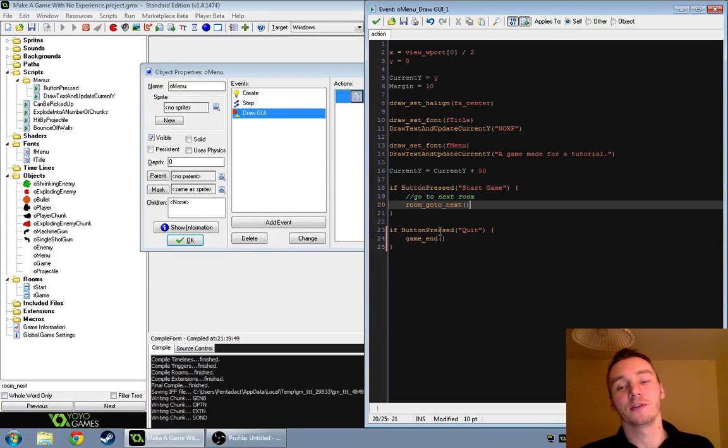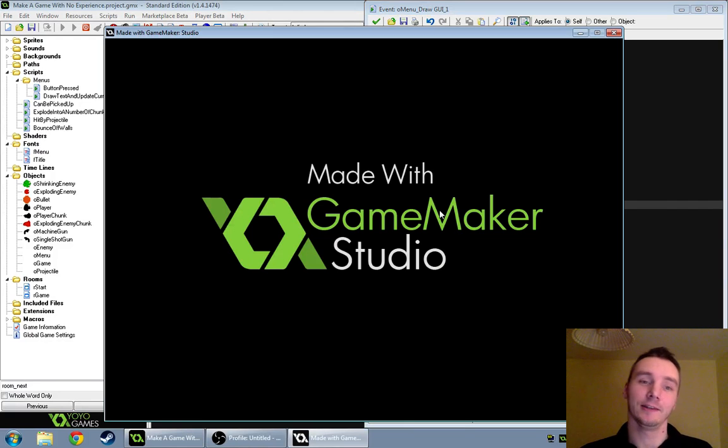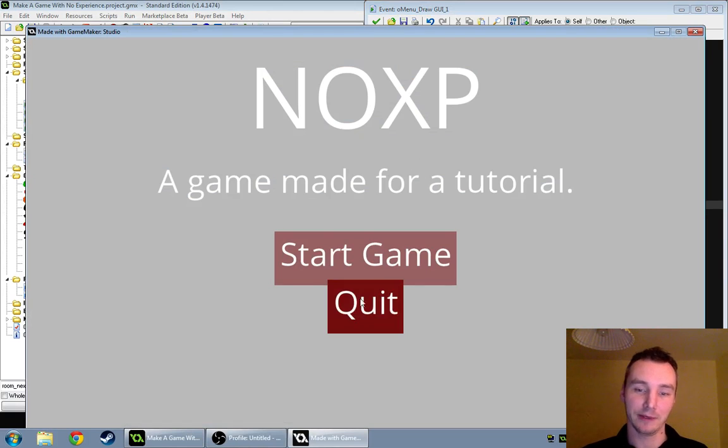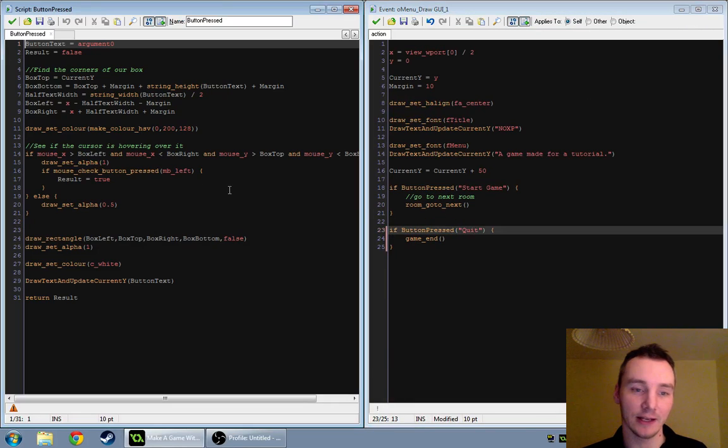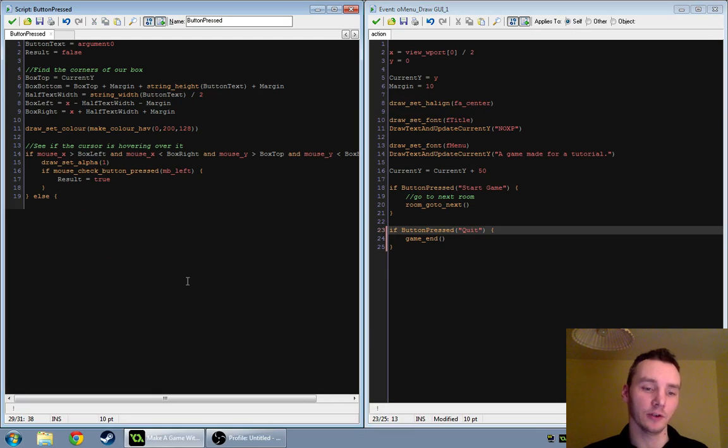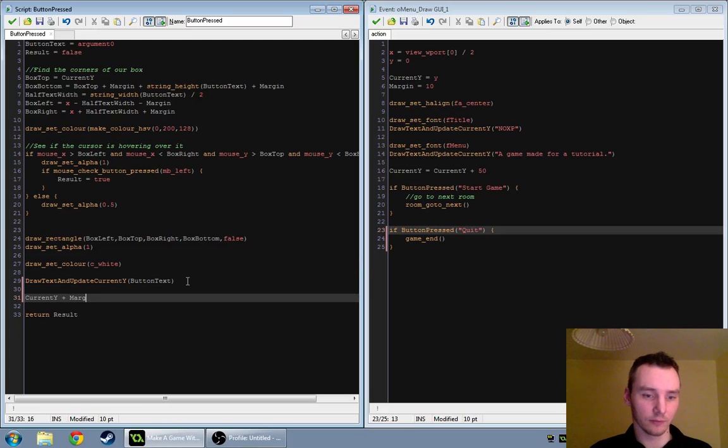We've now made the process of actually creating a new button really easy. Now that we've got that script, we can just do it any way we like. Yeah, it's a bit misaligned, but we'll take it. Oh yeah, that's logical because our text script adds on the height of the text, but our button script doesn't add anything extra to that. So actually, it should really, shouldn't it? I would even say it should add plus, sorry, y equals current y plus margin times 3, because we're going to be adding 2 margins and then we probably want another one on top of that.